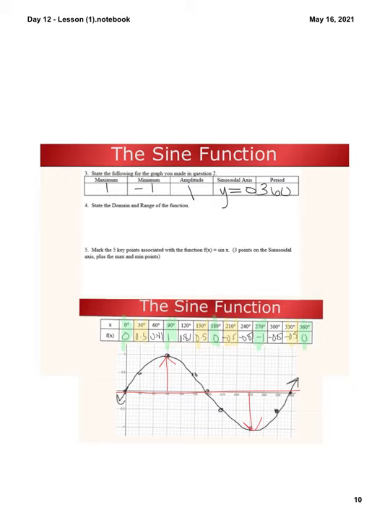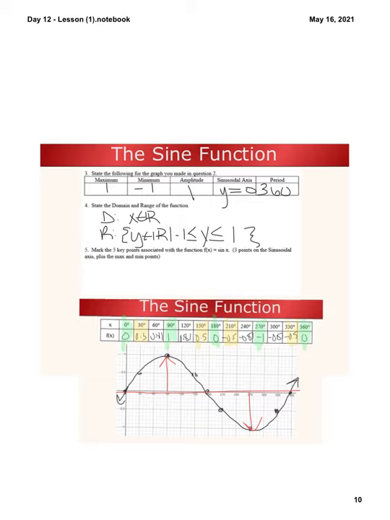Now the domain and range of this function, we have done this for sinusoidal functions before, so the domain is just x-ers. This function will continue on forever and ever in both directions. The range is a little bit different, so the range is y-ers for sure, but there are some restrictions. The lowest that it would ever get is -1, and we already said that the highest it would ever get is +1. So we are able to fill in our range like this. We are going to be able to get y values anywhere from -1 to +1.